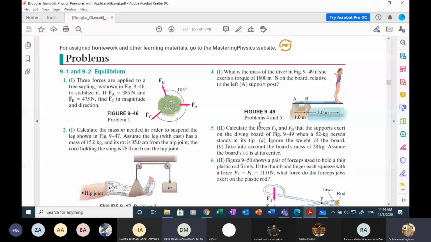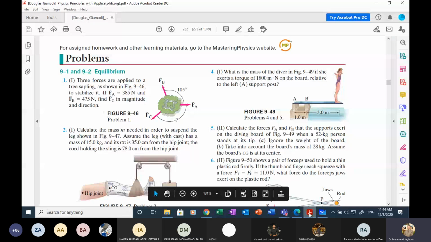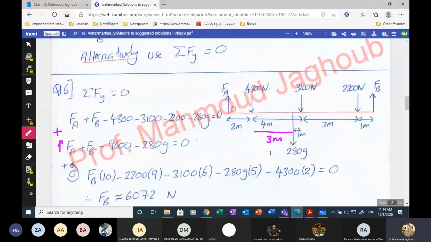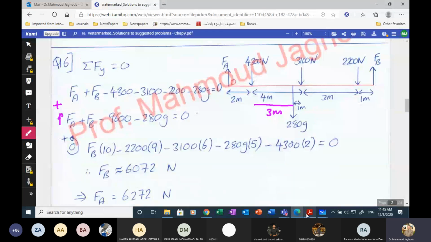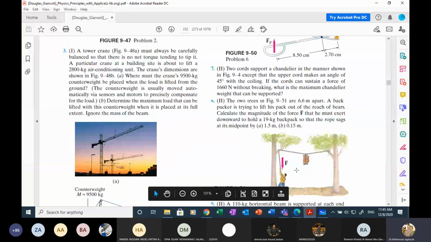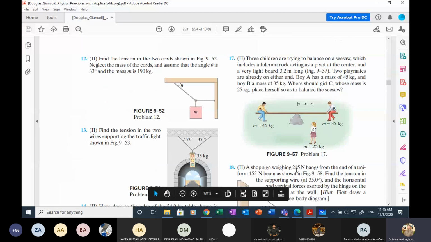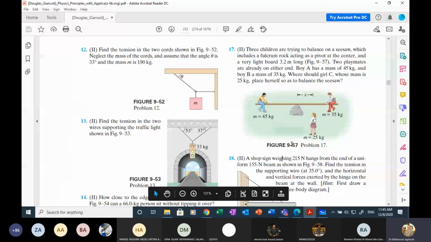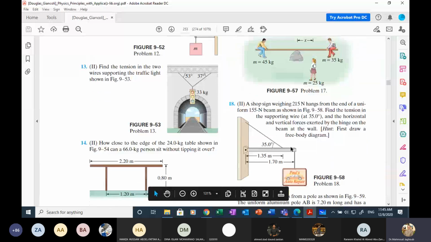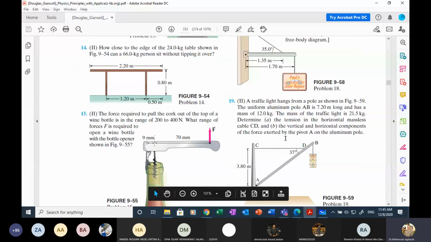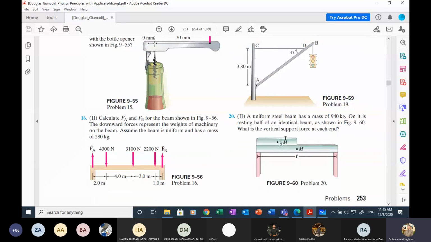Okay, thank you. Okay. Right. For question number 4. Let's see the next question. Question number 16. 16 is exactly the same idea. Let's go down to 16. Where is 16? This is 16.